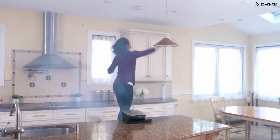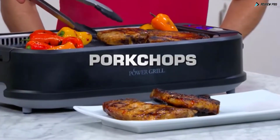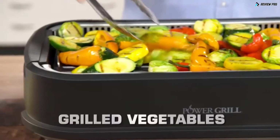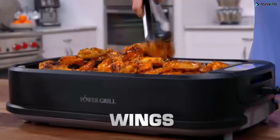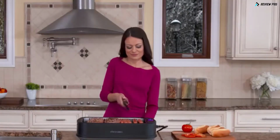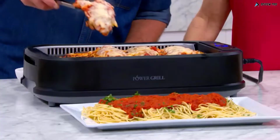Stop grilling with indoor grills that set your smoke alarm blaring. Now you can grill caramelized pork chops, barbecue street corn, stuff your burger with mac and cheese, grill a bounty of vegetables, and barbecue char-grilled game night wings. Every season in any weather. You can even grill from frozen. You can cook fast and serve in a flash.